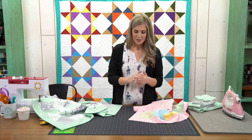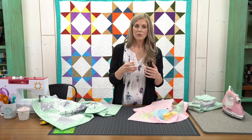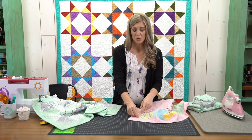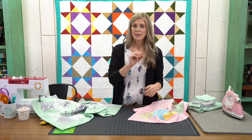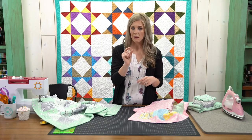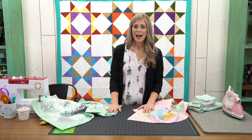Quarter inch seams. Yeah. So for this one, I use a quarter inch seam. If I was using Minky or Cuddle, I would use probably a half inch seam just because it shifts a little bit more. So you would adjust your corners and you would stop a half inch away to accommodate for that. That's all based on your seam allowance. So yeah, I think that's it. This is a really easy project. Give it a try.